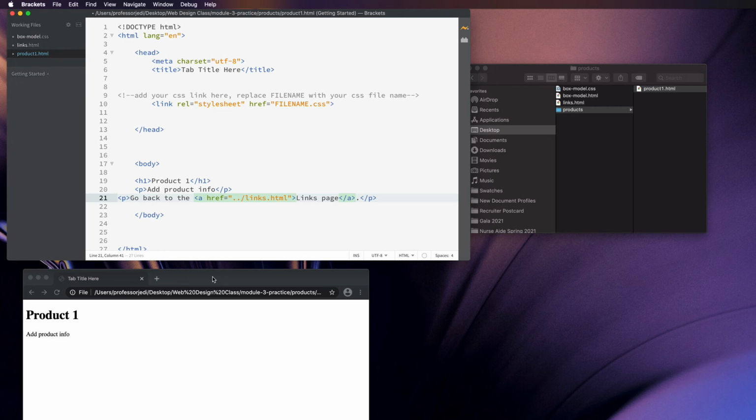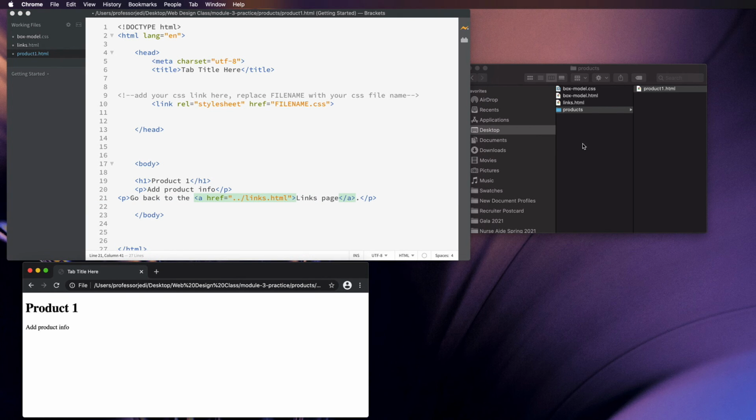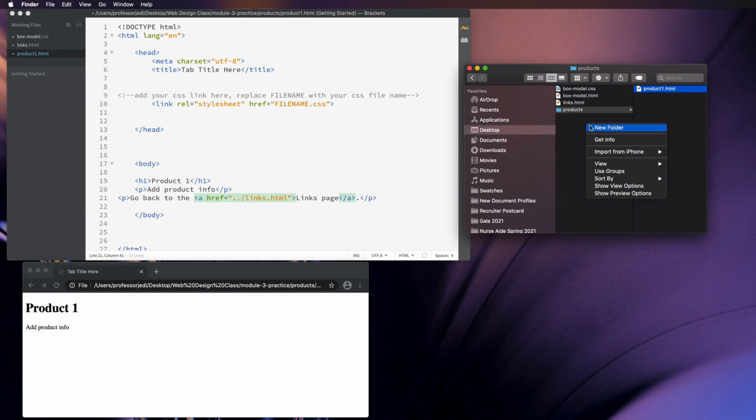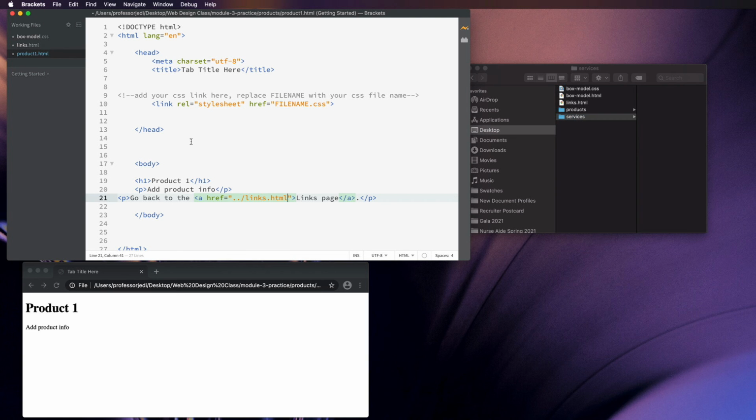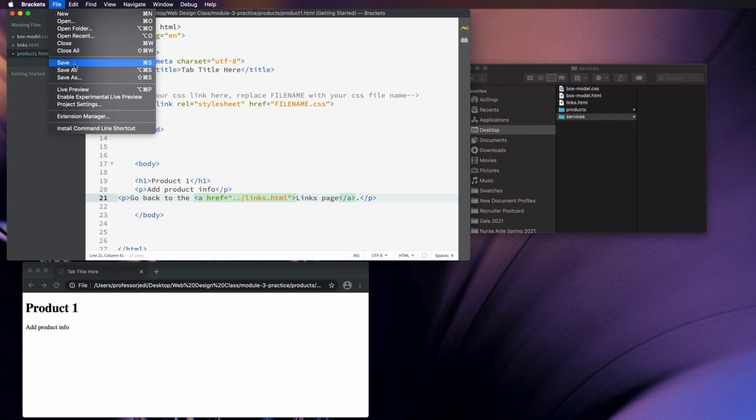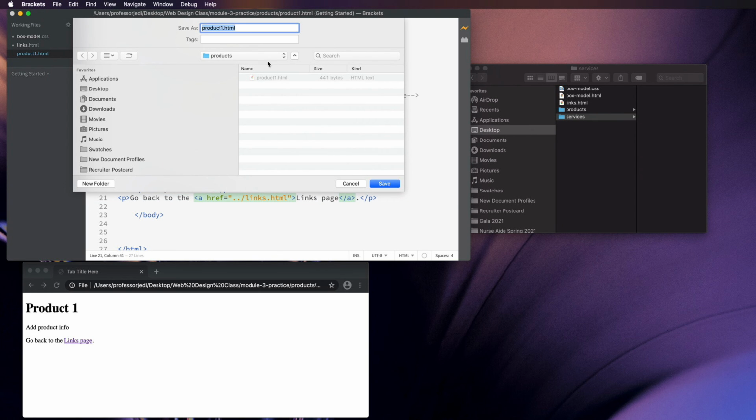Okay. So even harder, I don't want to make this harder for you guys, but I just need to know that I've tried to cover this base with you guys, is what happens if we do a folder called services. Services. And we want to create a file in here. I'm just going to resave this file as something else. So I'm going to save as service1. So I'm going to go into services, and instead of product1, this is service1.